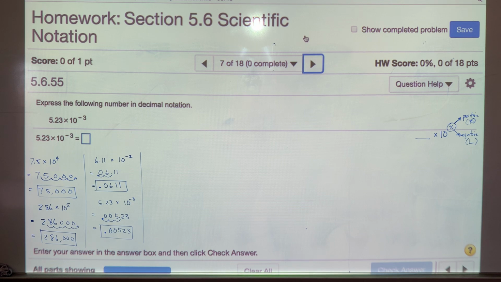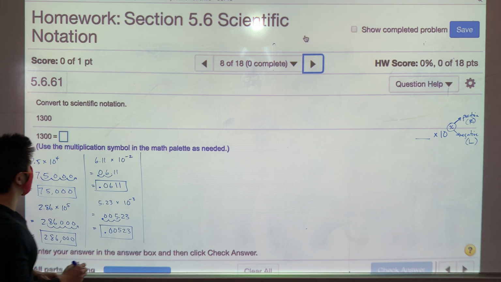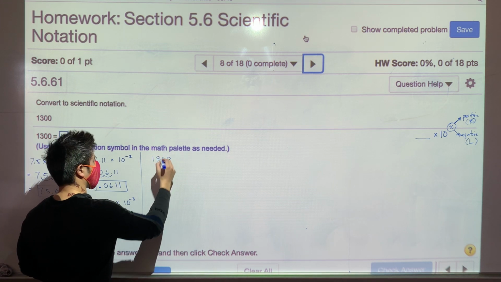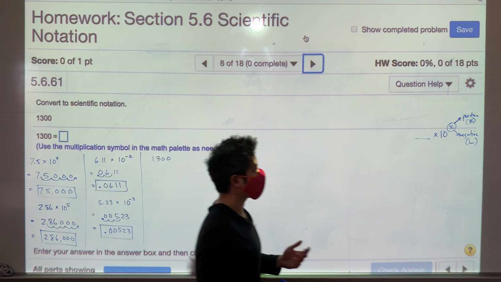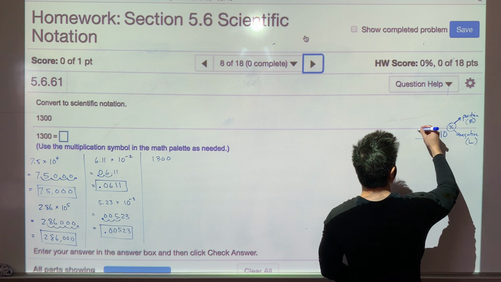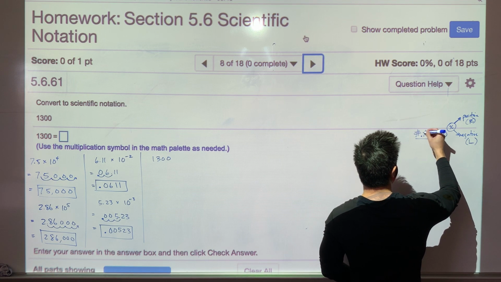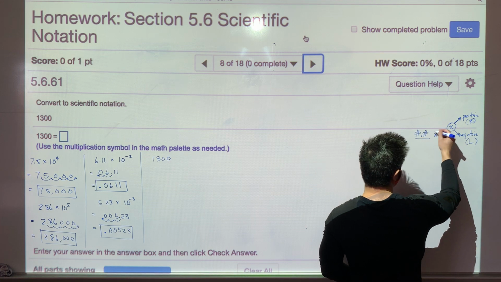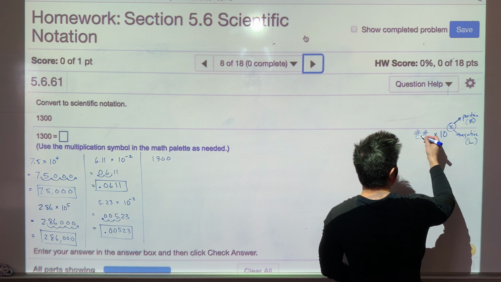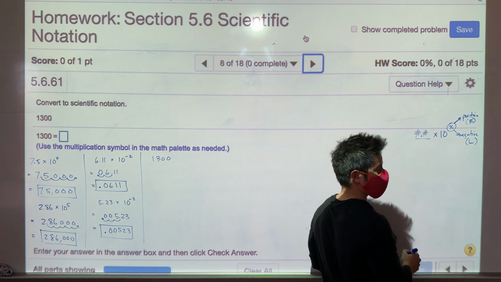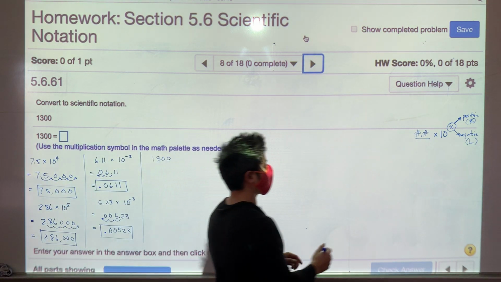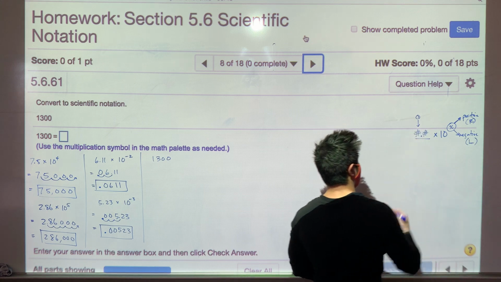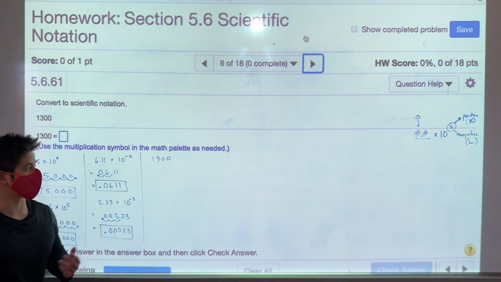Okay. All right. Number 8. Now, we have seen problems that have already been in scientific notation. The previous 4 problems are all expressed in scientific notation. Now, what is scientific notation? It is when you have a number, a decimal point, and a number. There could be more numbers here, as long as they're not 0. This decimal point should only have 1 number in front of it. Just 1. It can have other numbers to the right of it, but there should only be 1 number to the left of that decimal point so that it's in scientific notation.